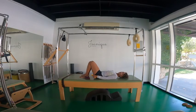Lay down with your pair of dumbbells. Let them rest next to your body. Feet hip distance apart. We're going to do a small little rocking of the pelvis. As you inhale, you curl your pelvis under. As you exhale, you give your back a little arch. Inhale. Exhale.